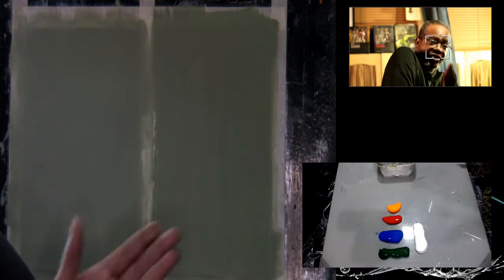If you look to your lower right, I should be looking at you guys, but I'm looking at the screen here. I got green, blue, red, orange, and some white, which is going across the green and the blue. All right. Okay.